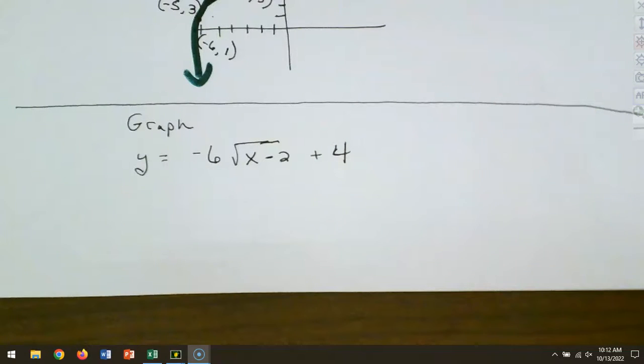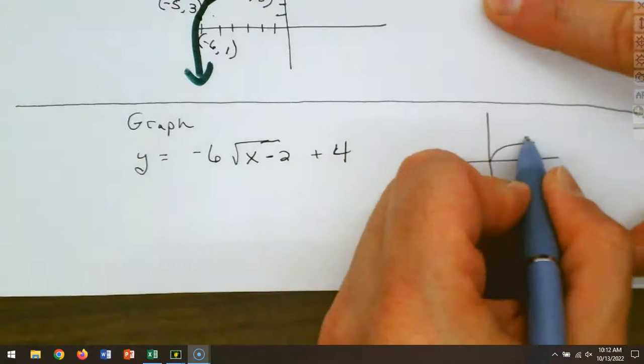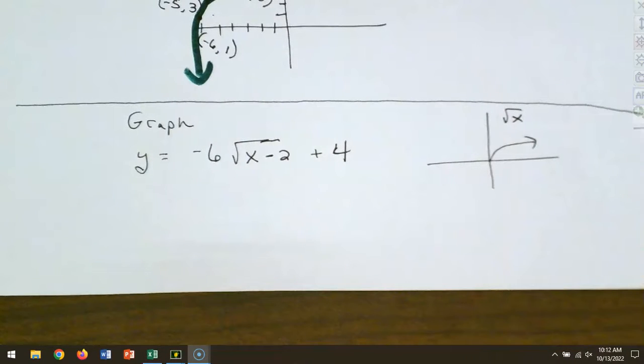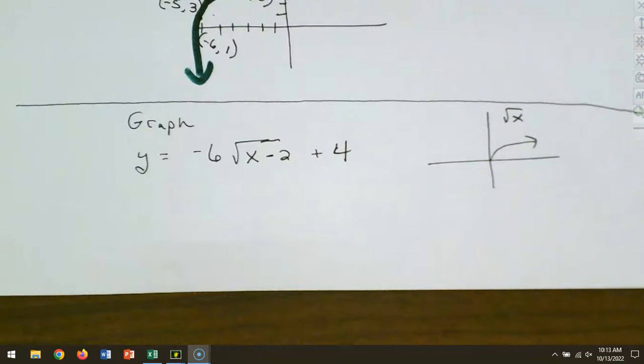So this is a square root graph. We look it up, and it looks like that. So the first thing I did was I went to the back cover of our textbook and I looked up that graph. If you don't have your textbook, that's fine because I just drew the picture, but that's what we want. So we want it to look like that. Now, ours may be upside down, but it's going to be moved over and up and down. And then I start looking at my translations.